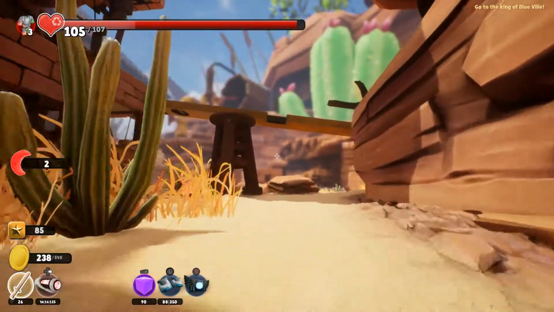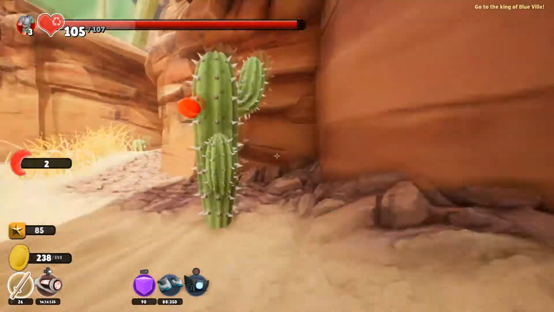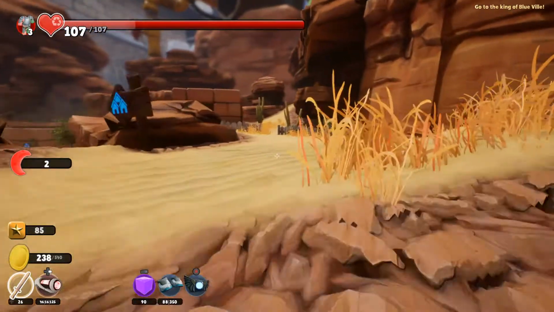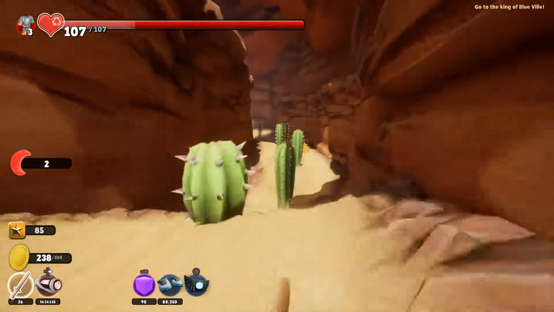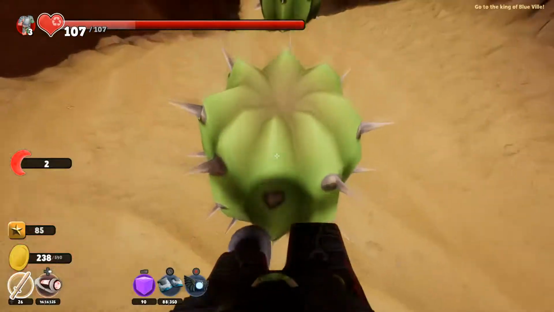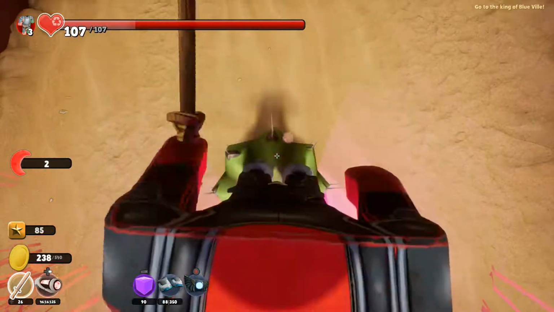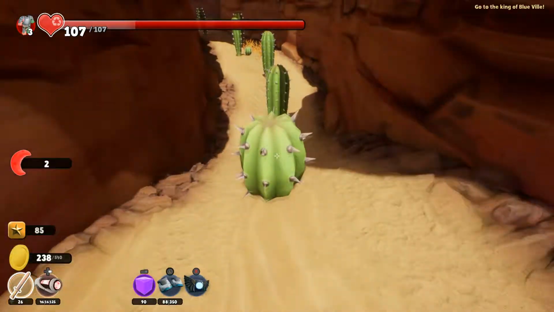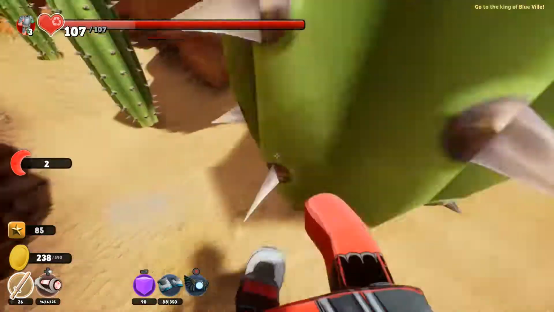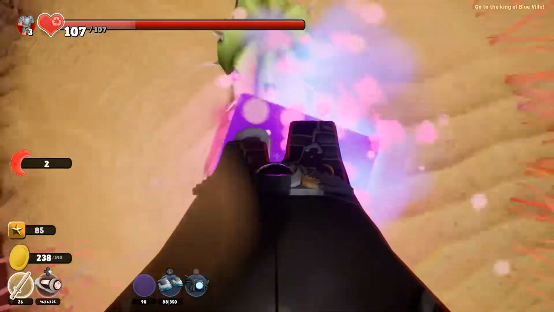Hey, backtracking through all the places. So I think over there was a place where we couldn't come up with a solution to a button being on top. Cactus. That might be just because I failed to recognize there's an atrocious platforming challenge involved.